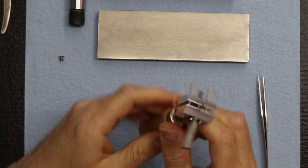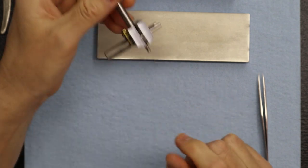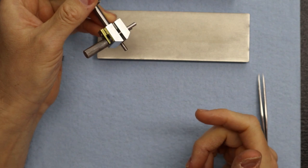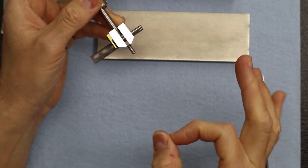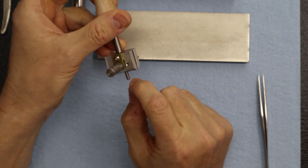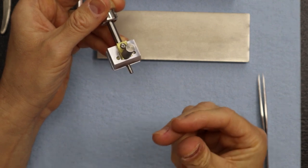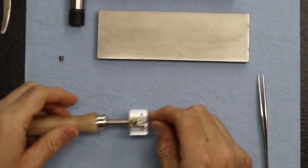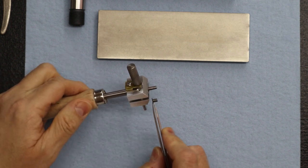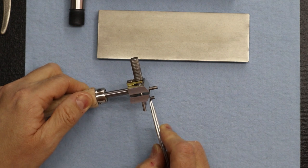Okay, so what I'm going to do now, with this secured in my little hand vise, is take our Proxxon rotary tool. First, I'm going to use a little cutoff disc, and cut off, leaving a little material for afterwards. If I show you the existing one, I have quite a bit of material, so I don't want to grind the entire portion I need to remove.